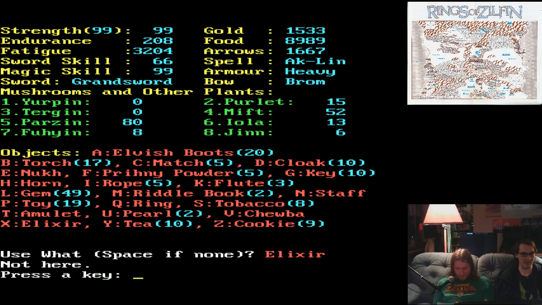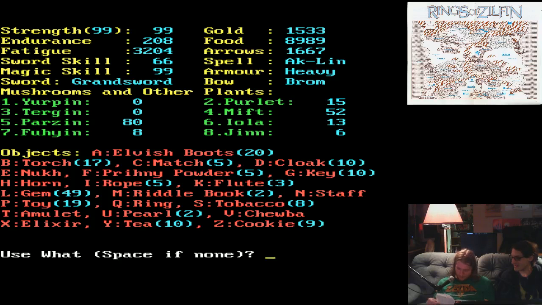What do we do? We can't word. Use amulet? Use the book? Offer? Not now. Or use... oh jeez. We can't offer. We can't cast spells. Can we like... All we can do is use. Huh. I don't know what to use.